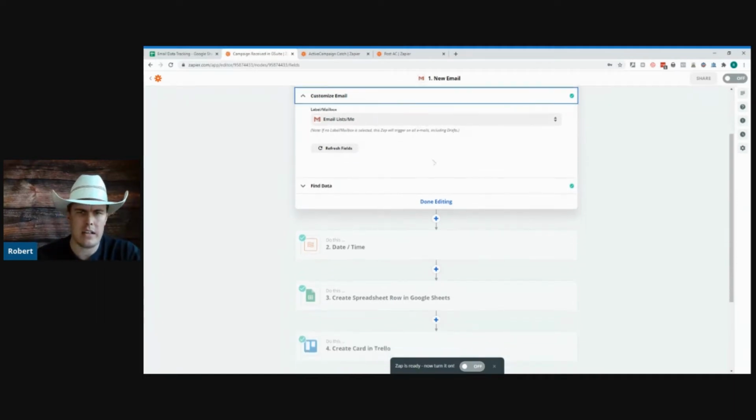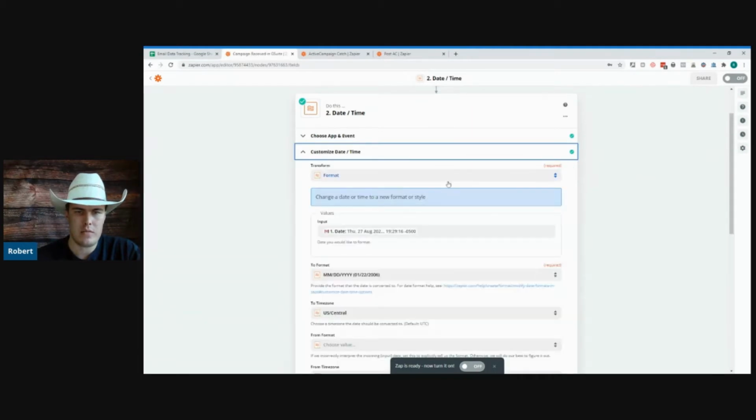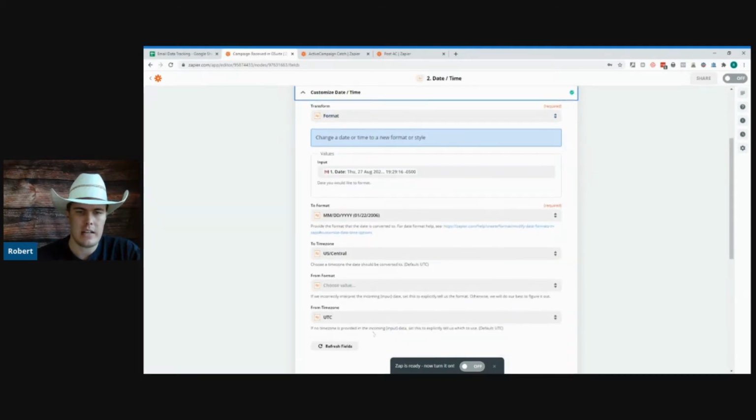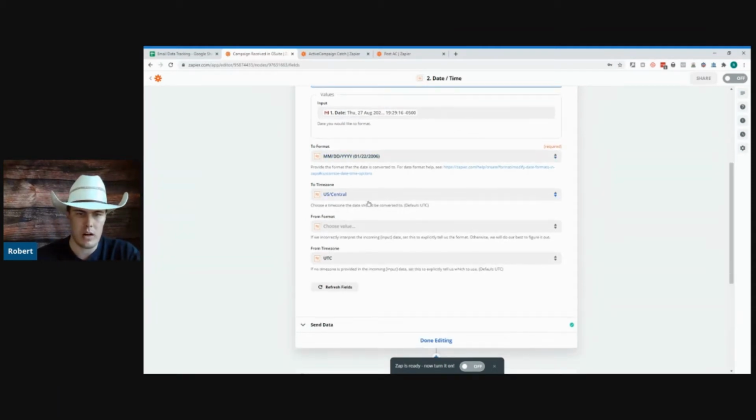Find date will give you an email test of what comes out of that. Then this takes the date and time of the event of the received email and turns it into a date in the time zone. Format doesn't matter, but use a consistent one for both of these apps. Whatever format you use, just make sure it carries over. I carry the time zone over because if you trim this and leave the time zone off, you could have a midnight switch with UTC, and you could have a hang up there. So I just do it in the time zone of where I'm working from.